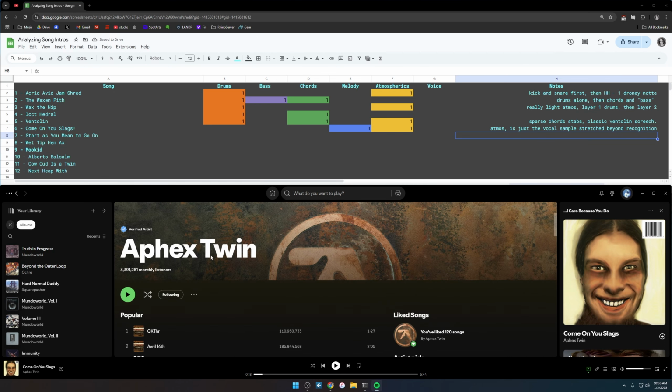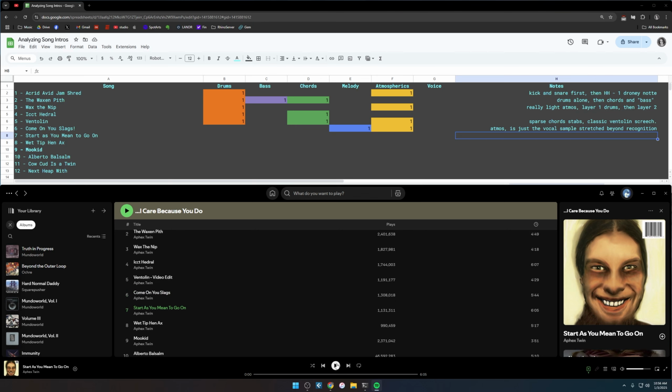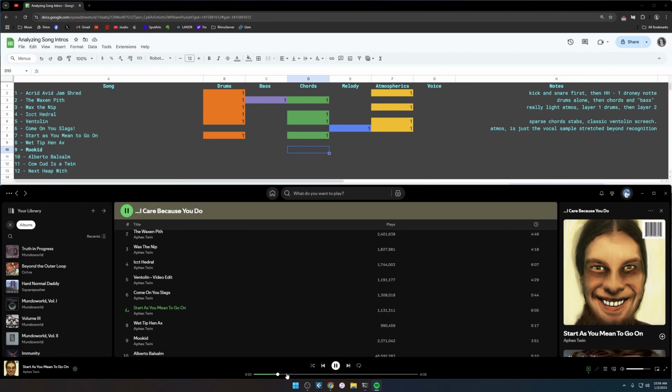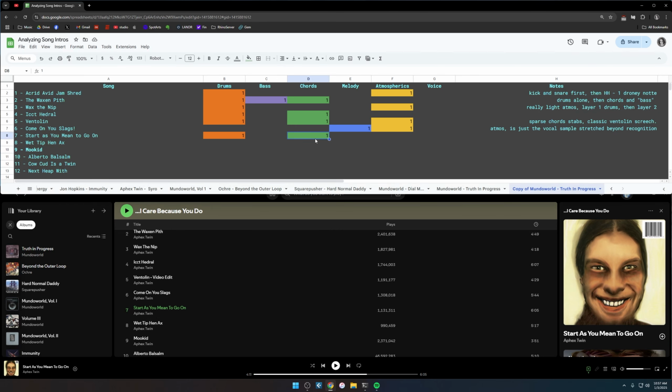Okay, start as you mean to go on. Well, we already did that, but now we're going to listen to it. I pressed the wrong button. There we go. Man, this one too, man. This drum can get stuck in your head. Nice reverb chords. Well, not really chords, but is that the bass layer? That's definitely not a melody. To be honest, again, this is another one where I feel like the drums are operating as the melody, even though those are kind of just single note sine waves with tons of reverb. It's the tons of reverb that give them more of that foundational, hey, I'm taking up a shitload of space, play something over me, rather than being the melody that says, hi, I am the main focus.